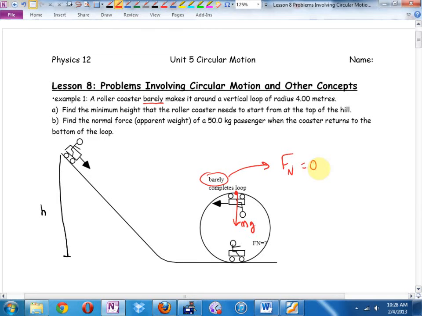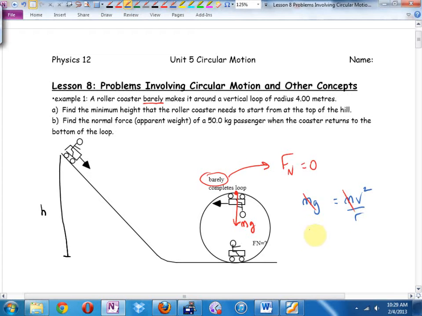Which really means this: weight equals centripetal force. And I knew to go to the mv squared over r, because I said we're going to be doing conservation of energy. I want a v, not a period. You still don't need to step on a scale before you get on the ride, if we ignore friction. And in real life, roller coasters are very well greased. They're not frictionless, but they're, you know, close enough that the mass doesn't play a big role.